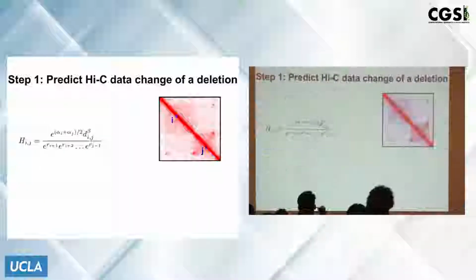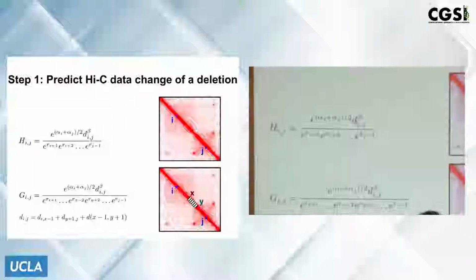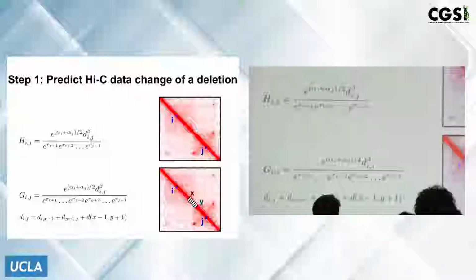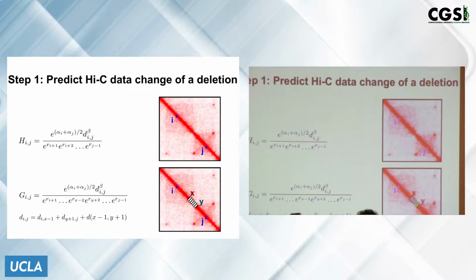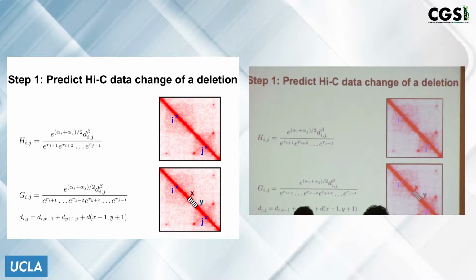Okay. So if this is the model, these are the parameters that we learned given the Hi-C matrix. Now the question is, if we have a deletion between x and y, can we recalculate this matrix? It should be quite easy, right? Because everything remains the same. The only difference is that the distance now goes from D_ij to D_ix plus D_yj, because this part is missing. If you were using only the genomic distance, it would be very easy to calculate. If you're using physical distance, we said D_ij is smaller than or equal to the sum of this one plus this one. In other words, we took the upper bound. And then you get rid of all the resistance here because it doesn't exist anymore. In other words, if there's a TAD boundary here, it's gone. So from this part of the formulation, everything from x to y is gone, and everything else remains. So now we can recalculate the Hi-C matrix using the model that we have after the deletion.